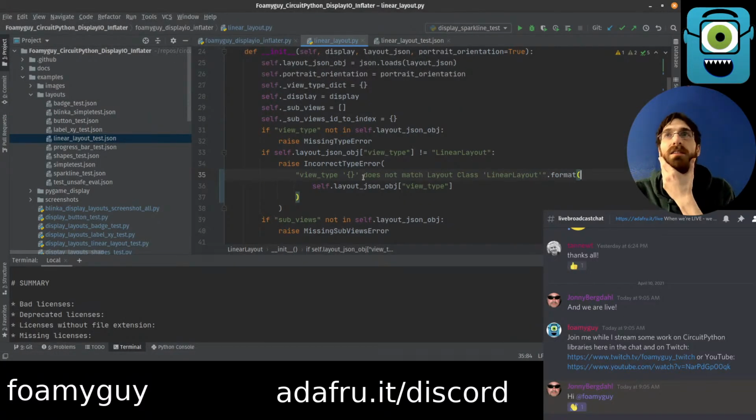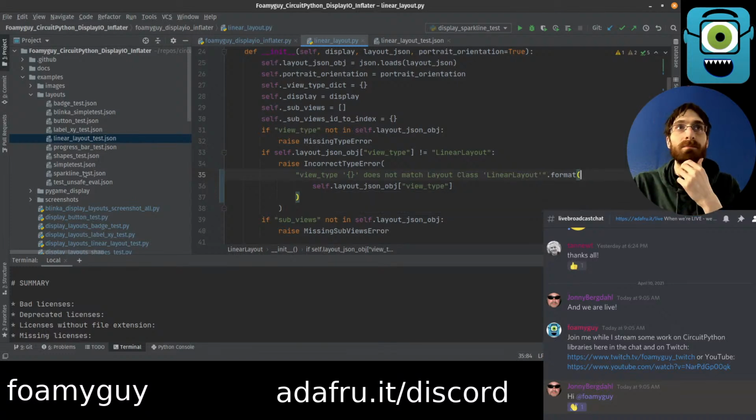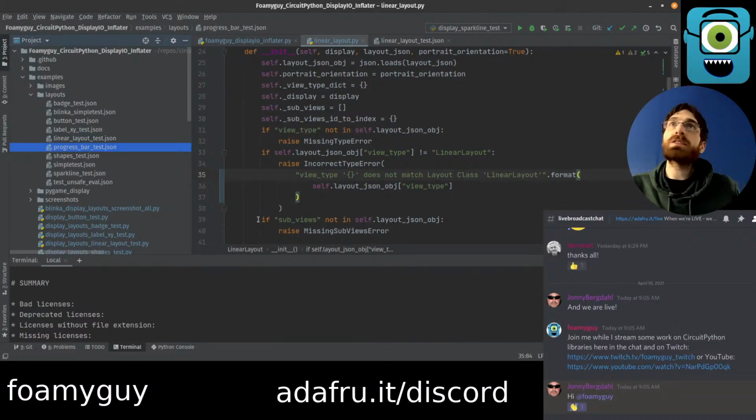In a stream a couple of weeks back, maybe a month or two ago, I had worked on transitioning this old library that I created. I had called it display.io layout, I think, or just layouts, or CircuitPython layouts, or something like that.